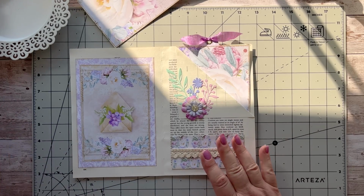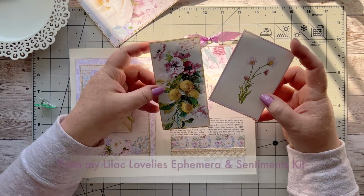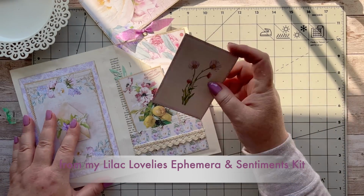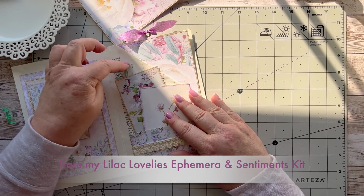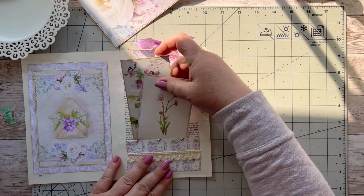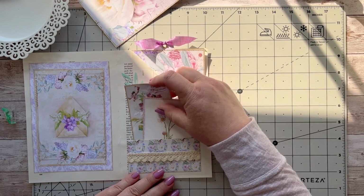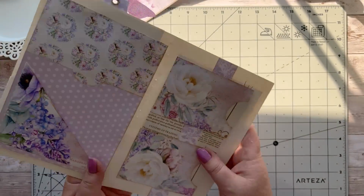Then over here I've got 2 little pieces of ephemera, and I'm just going to put that in there and that in there, like that. So yes, you can't always see what's going on behind there, but that doesn't matter. When you take it out and you're writing, it's a nice little surprise. So that's there. Then on turn this over, I'll come back to that one.